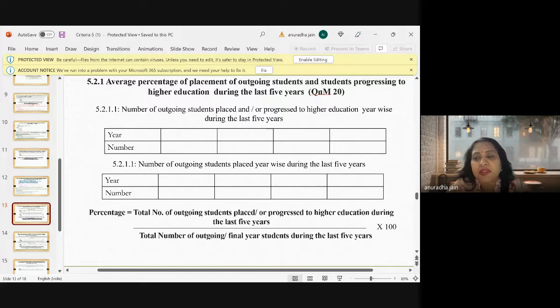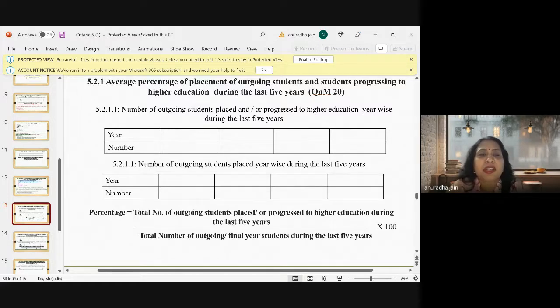Because we talk about outcome-based education. So for any institution, what is the outcome of education? The outcome is that students should be placed properly. They may go for higher education, they may get employment, or they may start their own startups, or become entrepreneurs, but they should be placed properly. Otherwise we are just generating a crowd of unemployed educated people, which becomes a liability on the country, a liability on the family, and that may create many problems for the society as well.